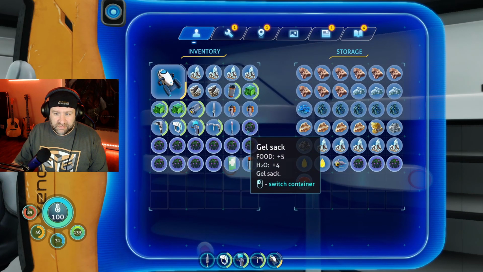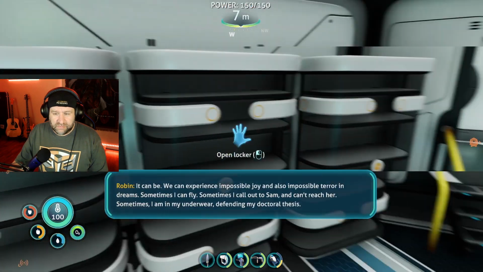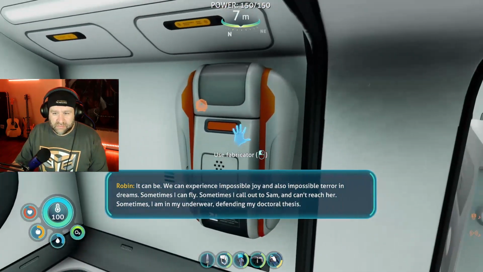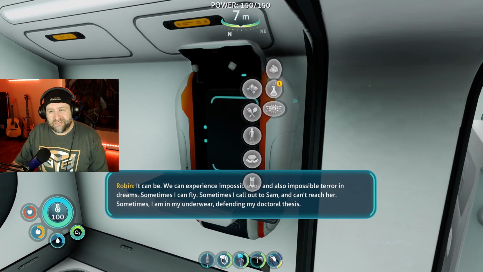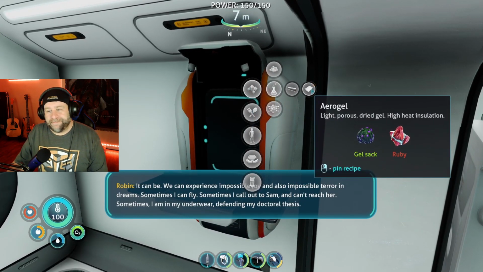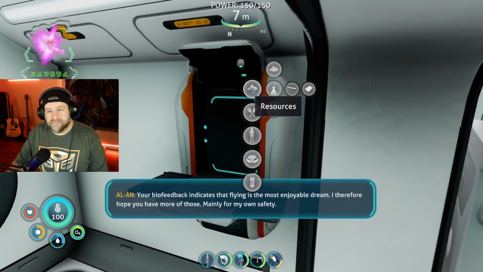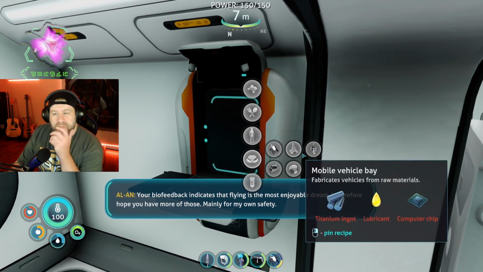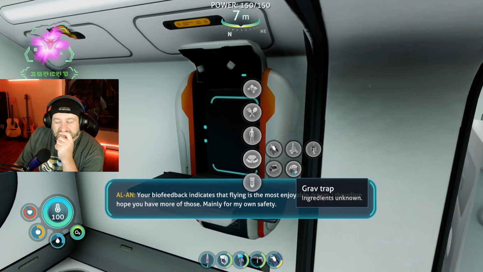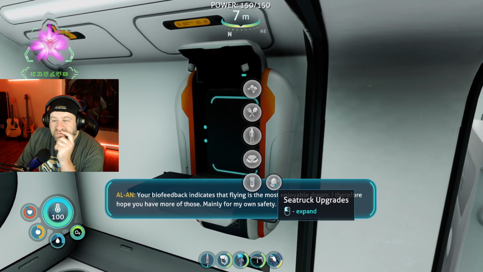We can experience impossible joy. And also, impossible terror in our dreams. Sometimes I can fly. Sometimes I call out to Sam and can't reach her. Sometimes I'm in my underwear, Ruby, defending my doctoral thesis. It's a mixed bag. Your biofeedback indicates that flying is the most enjoyable dream. I therefore hope you have many more of those. Never really had a flying dream.